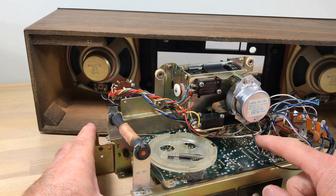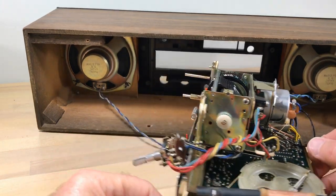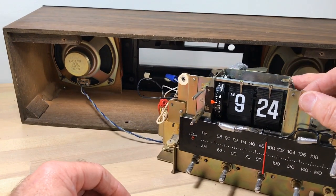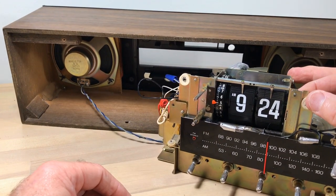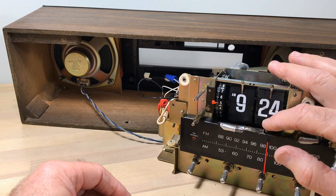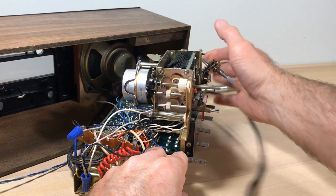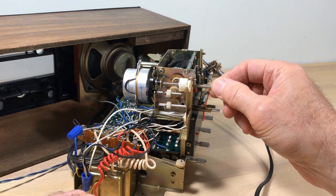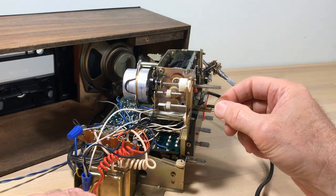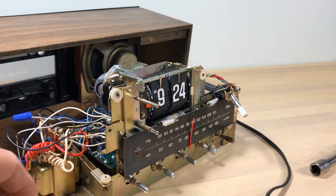Working around here, you've got this tuner string, and if you're going to do some soldering that's going to get in your way. The mechanism — I had replaced the digits because I wanted them to match the original clock. I thought I was doing great to have a replacement mechanism, but then I found that the mechanism had shorter rods. This is the sleep set, and this is the time and alarm set. I had to go in and replace those, so it became a really big pain. But I wasn't going to give up, and I finally did get it all back together.